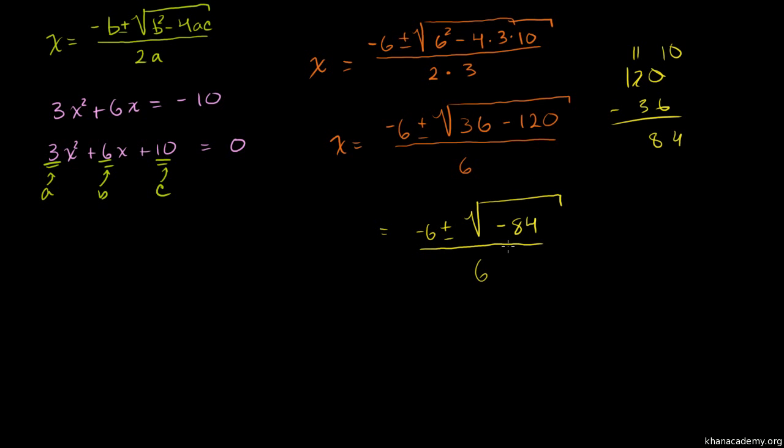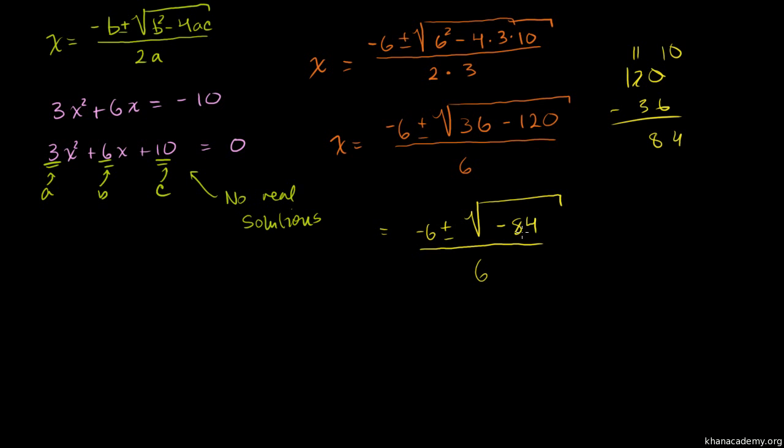So you might say, gee, this is crazy. What is this silly quadratic formula you're introducing me to, Sal? It's worthless. It just gave me a square root of a negative number. It's not giving me an answer. And the reason why it's not giving you an answer, or at least an answer that you might want, is because this will have no real solutions. In the future, we're going to introduce something called an imaginary number, which is a square root of a negative number. And then we can actually express this in terms of those numbers. So this actually does have solutions, but they involve imaginary numbers. So this actually has no real solution.